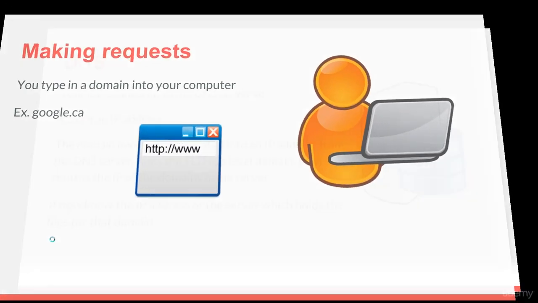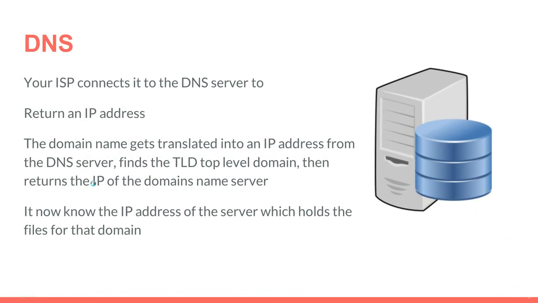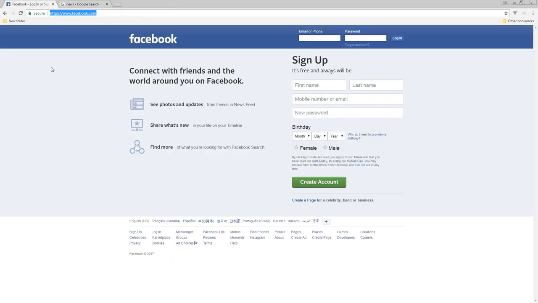There is quite a lot that actually goes on behind the scenes that you don't actually see. Your browser is essentially your window into the internet. What happens is that your ISP, your internet service provider, connects to its DNS server, and then it returns an IP address. Now, you can look at IP addresses as essentially a phone number across the internet, and that's how we identify different computers that are connected via the internet.